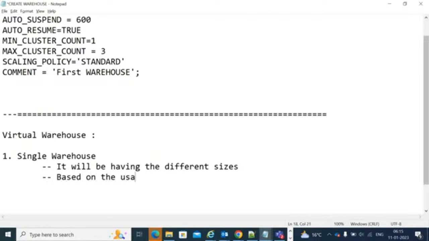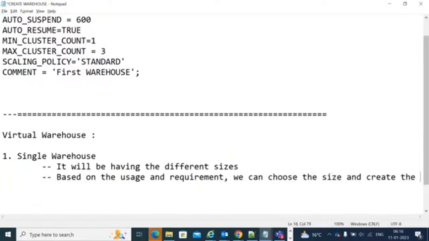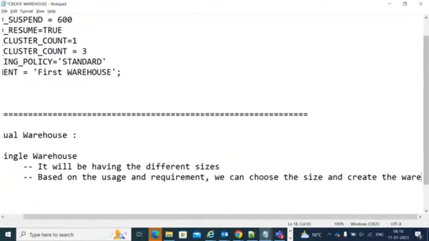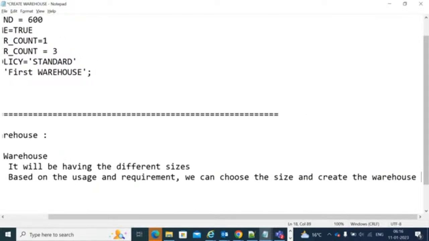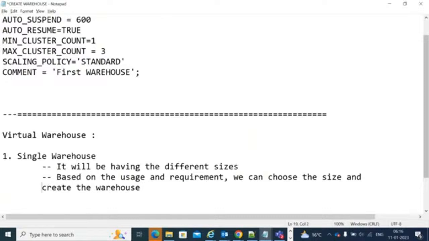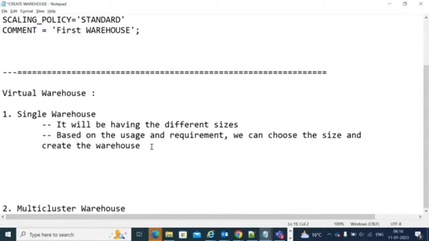Based on the usage and requirement, we can choose the size and create the warehouse. I will show you what all the options are. And the second one is the multi-cluster warehouse.